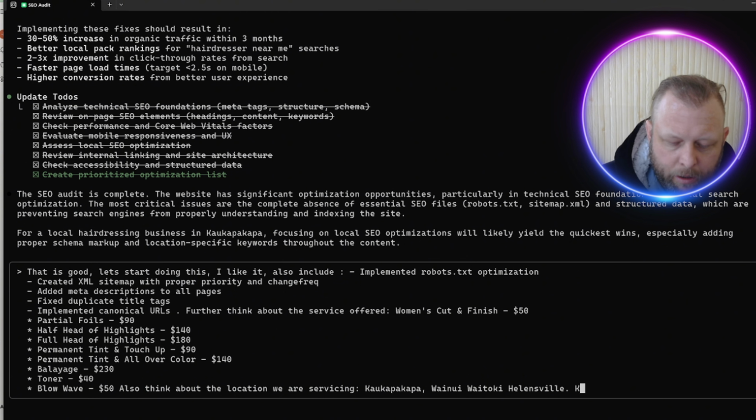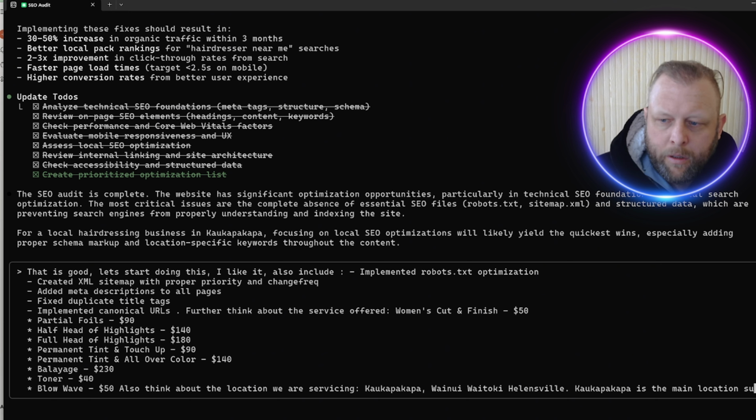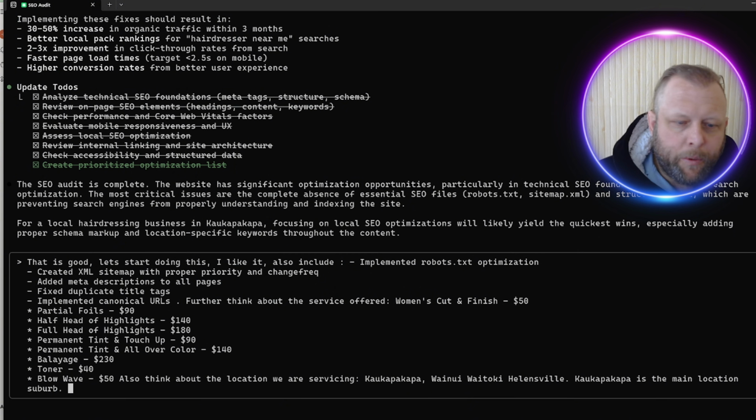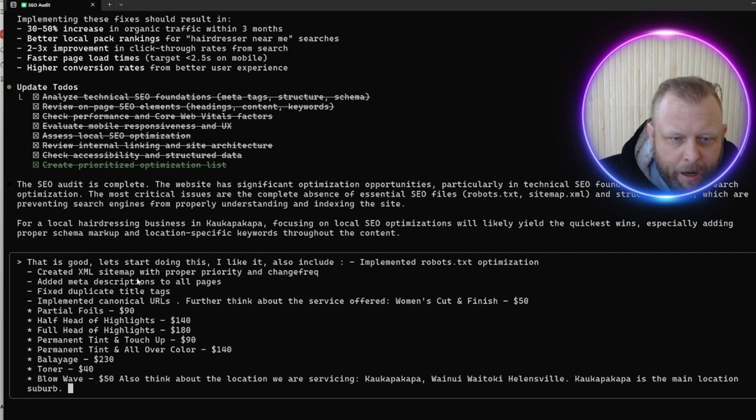Need to make sure this is right. And just saying, sorry, I forgot to talk. My spelling is horrendous today. So all I'm saying is we're gonna go out and do this. I'm gonna take the boring marketers' little instructions in there. I'm gonna say please also think about the services. I'm also gonna say think about the location.